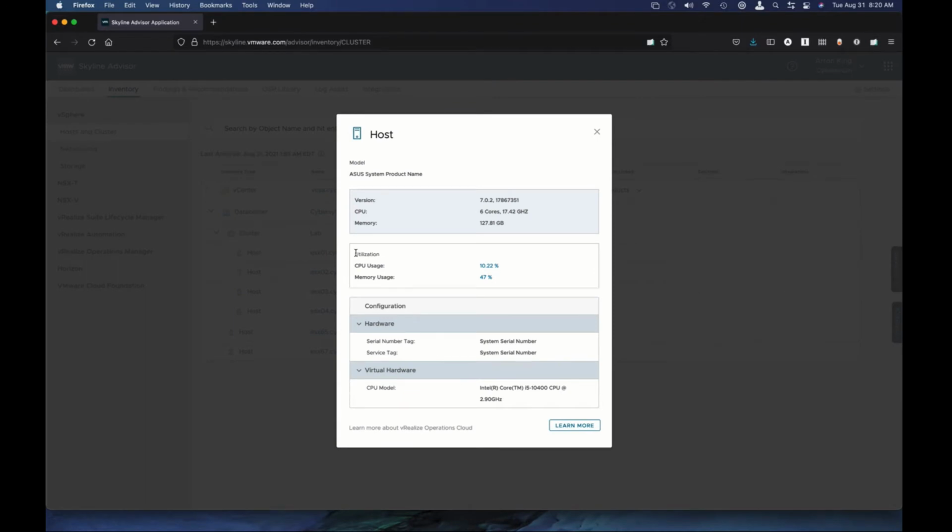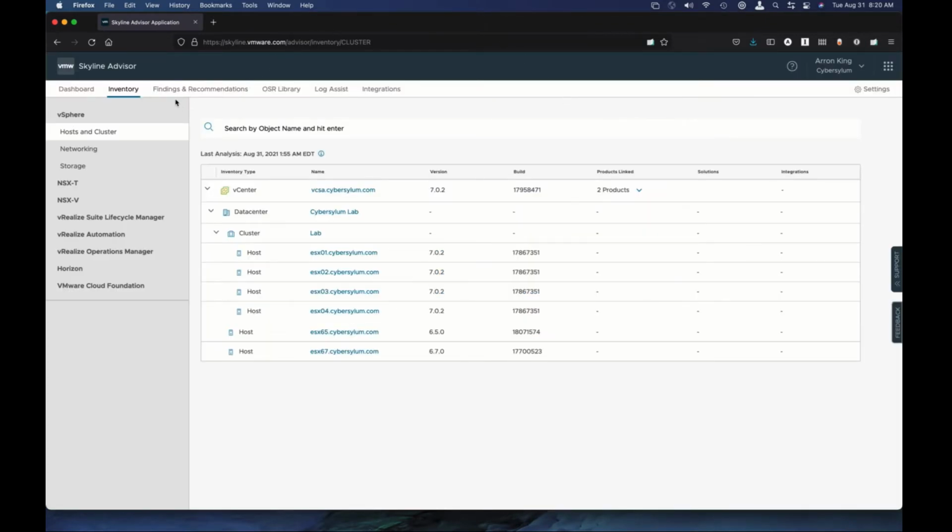Most of you will have an actual server, a Dell PowerEdge or an HP ProLiant. In my case, my lab is built out of components from the VMware hardware compatibility list. This is also known as a white box ESX. You'll see information about the version of vSphere, the physical capabilities of resources, memory usage, and so on.